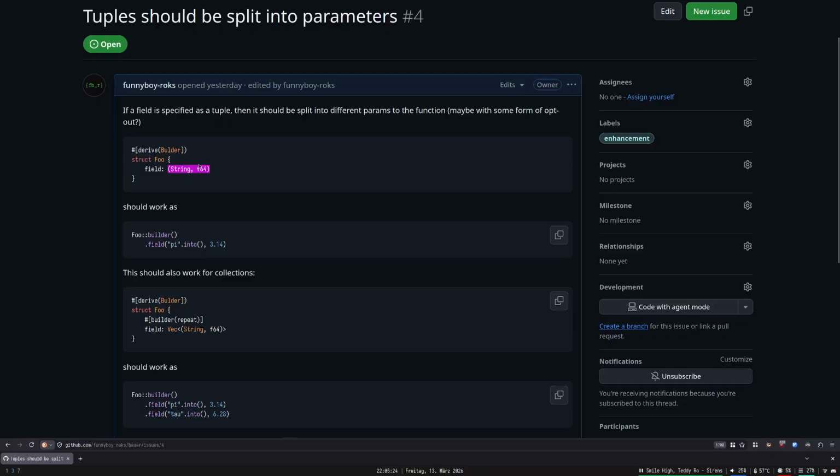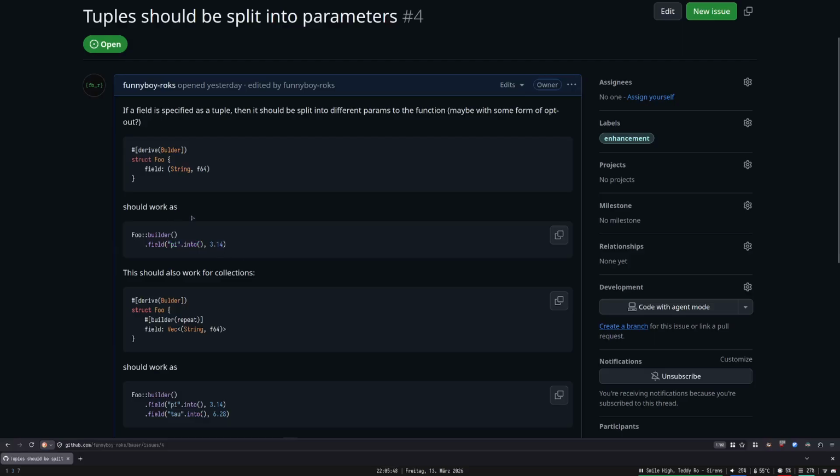Basically, if you have tuples specified in a field, it should end up being presented to the builder as separate arguments. And then I want some form of opt out of this so that you have to specify the tuple.